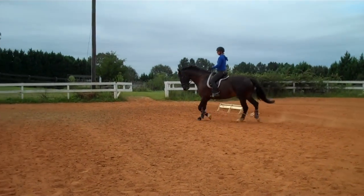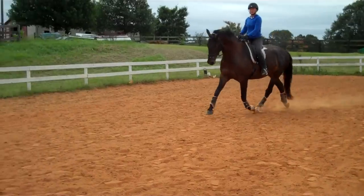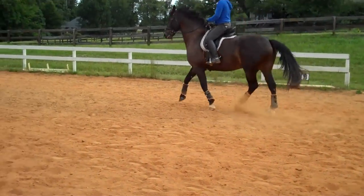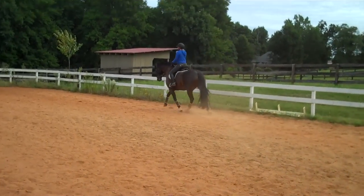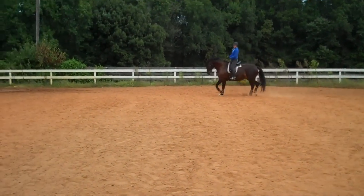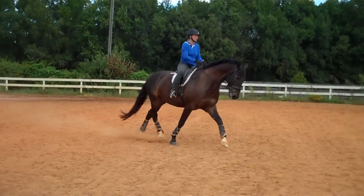Good. That's it. Keep him under your seat. Take a hold of your outside rein to keep him on the inside hind. Now start adding curves to this. That's it. Drive him forward more when you feel that. That's where he doesn't want to stay under with his front end. So you've got to supple the reins. When you start doing something sideways and he locks up on his neck, play with it.